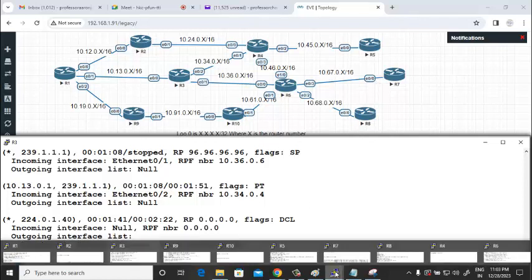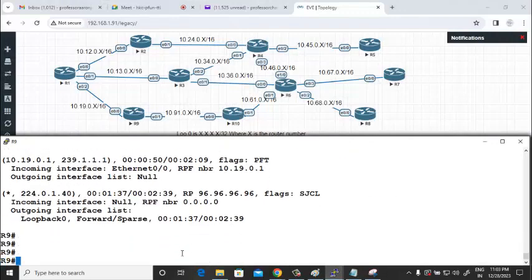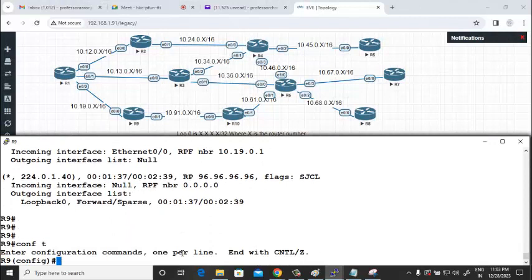So I say IP MSDP originator ID loopback 0, and then IP MSDP peer. Who is my peer? 6.6.6.6. I want to connect using loopback 0. That's all. I'm going to repeat the similar configuration on router 6.